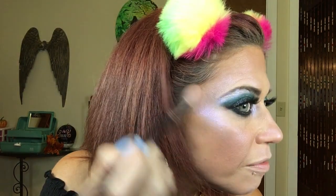And I'm just gonna add some to my nose and my upper lip area and my chin. And I want to show you, do you see the color? I might have went down a little too low right here, but we'll just wipe that off with the hand. Check it out. Look at the light, like the different colors that's picking up. It's so, so pretty. I really, really love this highlighter. Now, this is definitely something that I would reach for on a regular basis.